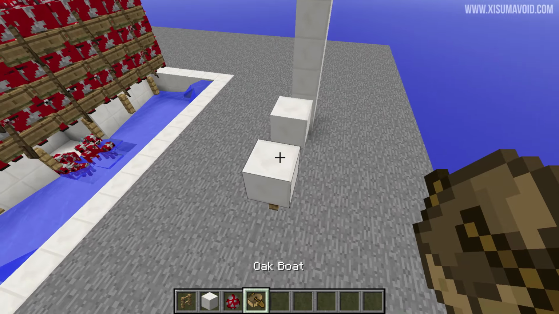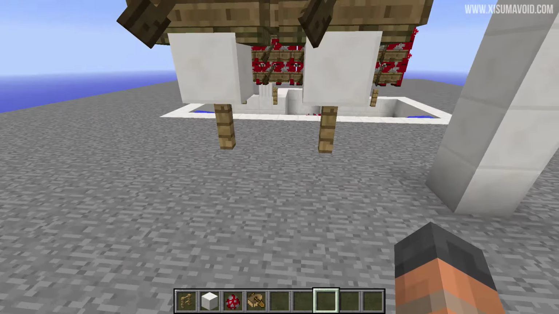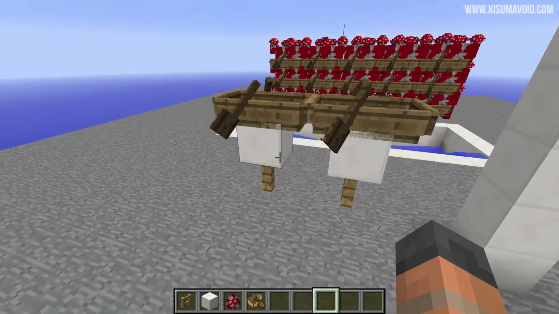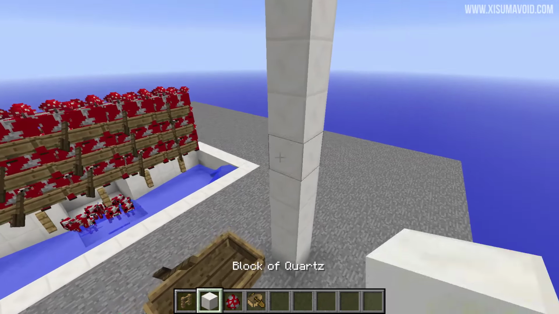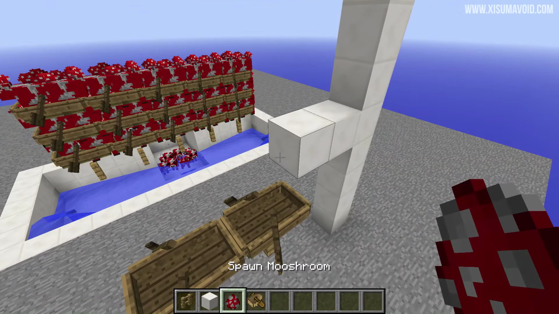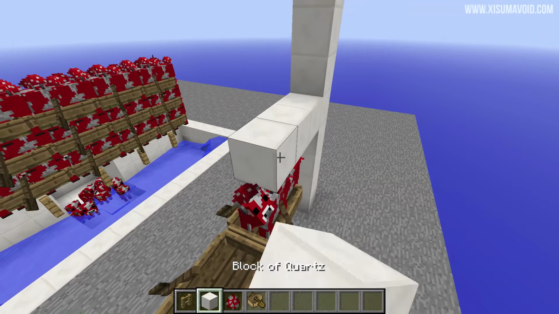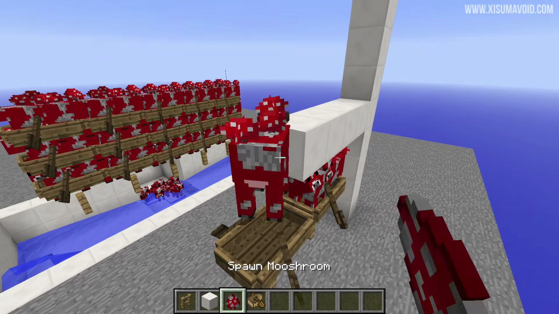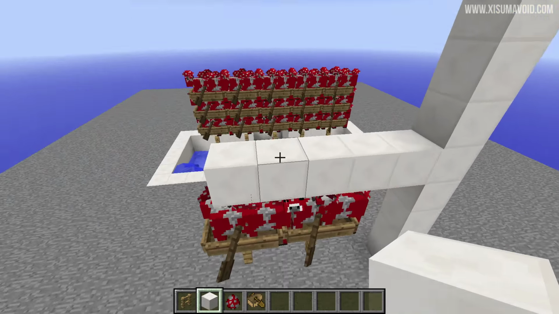which is why, as much as I like this way of doing things, I wasn't 100% happy with it. So what you want to do is place down the boats like that and then drop them onto the fence post down below. Then you build up a little platform, and this is where I just drop in the mushrooms in creative mode and they hop right in without nudging the boat. If you were doing this in survival it'd be a lot more difficult, which is why I wasn't too happy with this and decided not to make a tutorial on it.